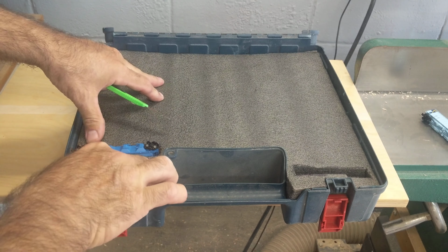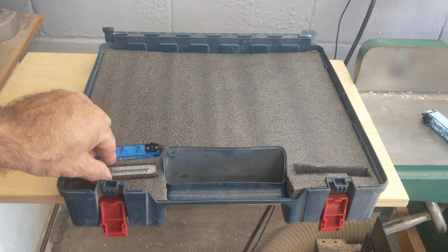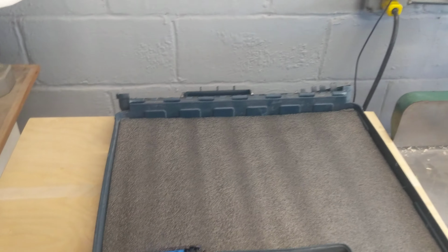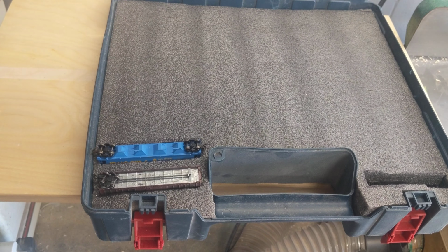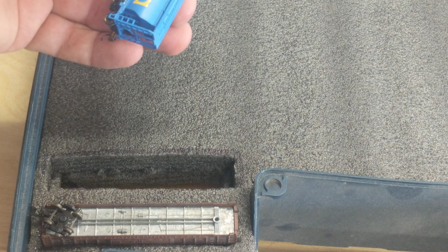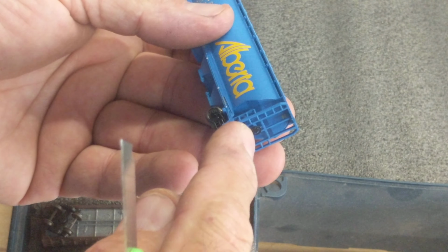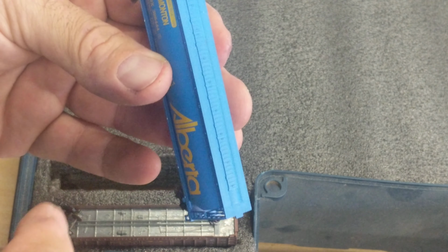What I do, you can see I got 2 cars that I fit in here. Let me bring you a little closer. So I fit these cars in here, and you might say, "Oh man, what about my fragile wheels and my brake wheel and everything else?"